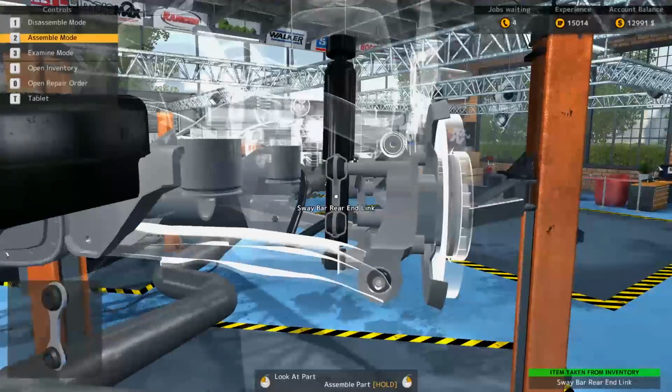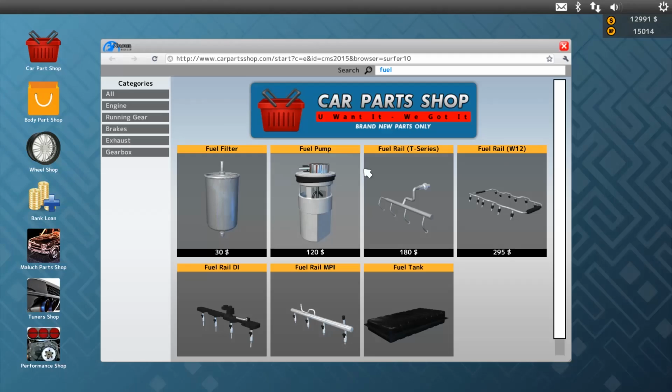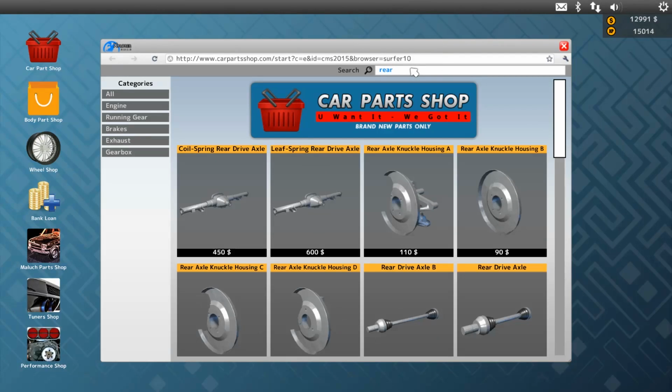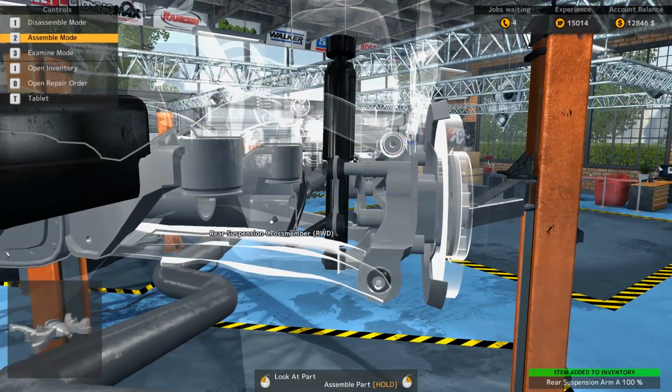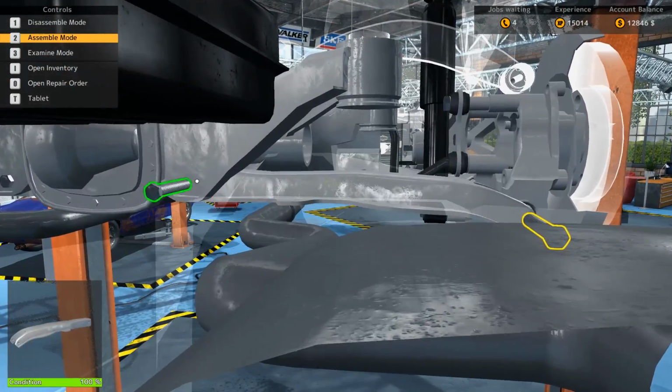Lower rear suspension arm A. We have to look for this really quick. Rear suspension arm, $145. Dang, that is steep.